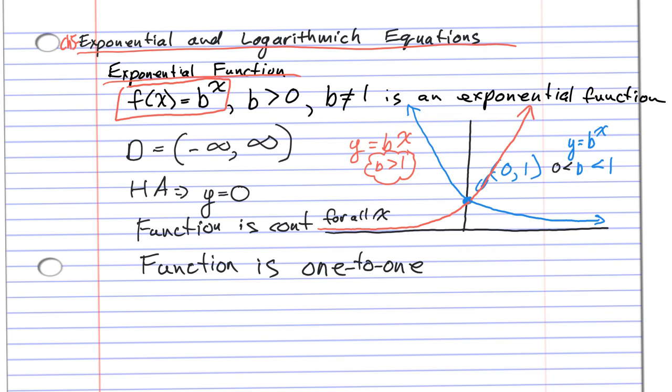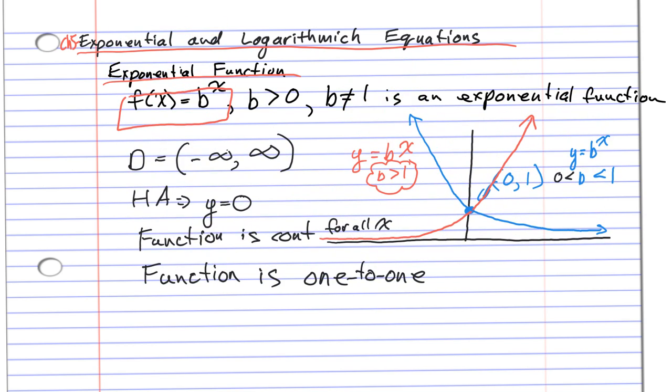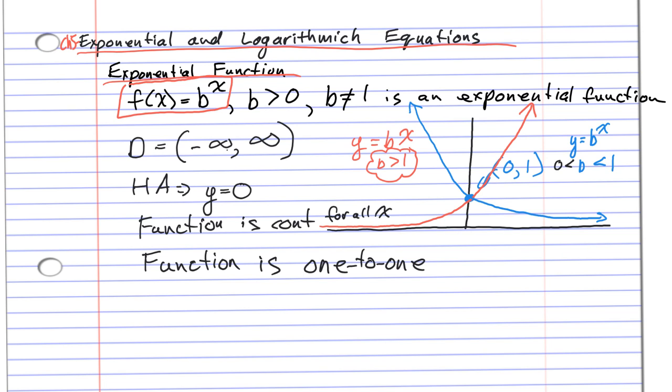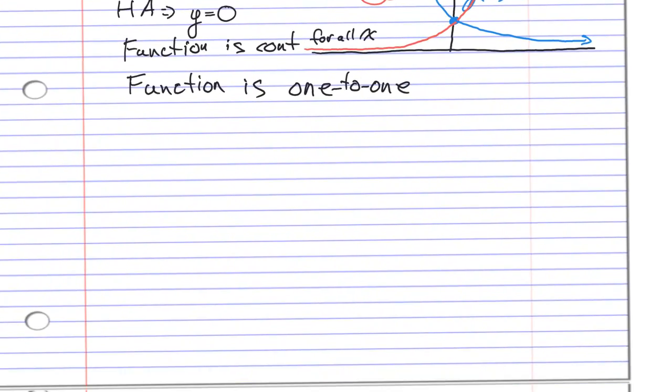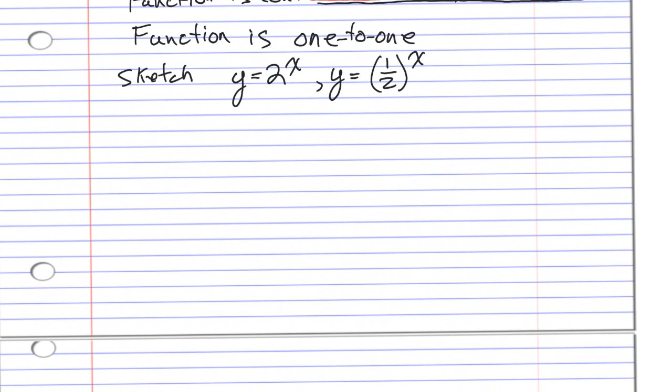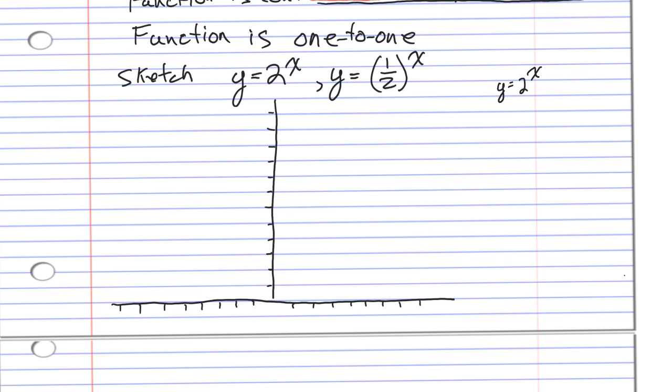So now let's imagine that we have to go and sketch a graph. Okay, so we're going to sketch the function y is equal to 2 to the x and y is equal to (1/2) to the x. So these are our two graphs. Now, here is what happens. When you basically graph this, you're going to graph it like so. You're going to take the graph y is equal to 2 to the x, and what you're going to do is give me the x and y coordinates for the values from -3, -2, and -1 to 1, 2, and 3.